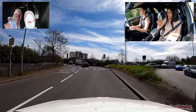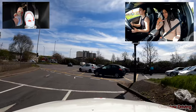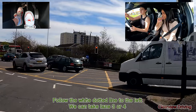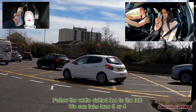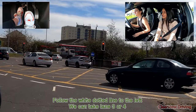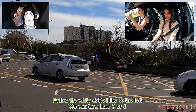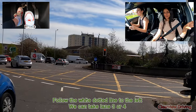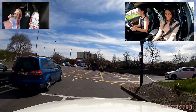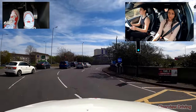This will give you some time to observe the roundabout at least. Alright, so looking ahead, can you see which lane's yours? Do I drive across here? That's the edge of it. And then I'll go into this furthest one here. Yeah, so if you read it, you can actually see it says Yedding. Well, it's cut down. So we won't need to worry about these guys because that's not their lane anyway. They should be going in the dark grey car's position. So let's go in. That's it. Go on a bit quicker once you're in.